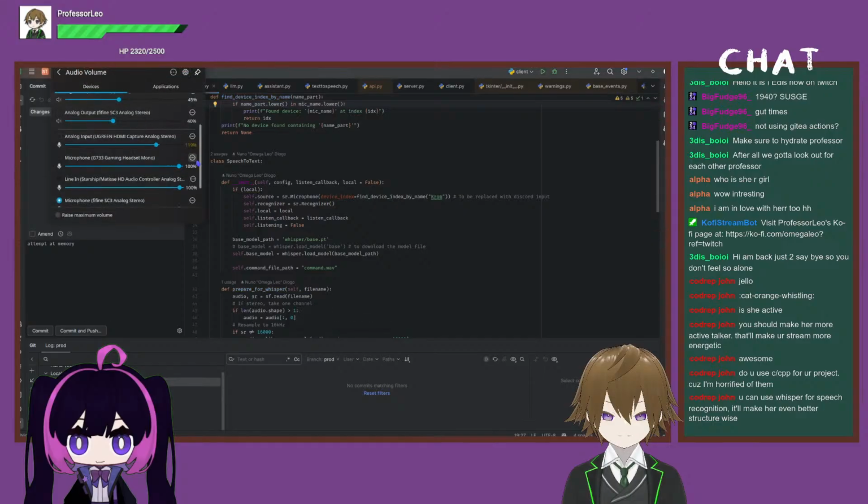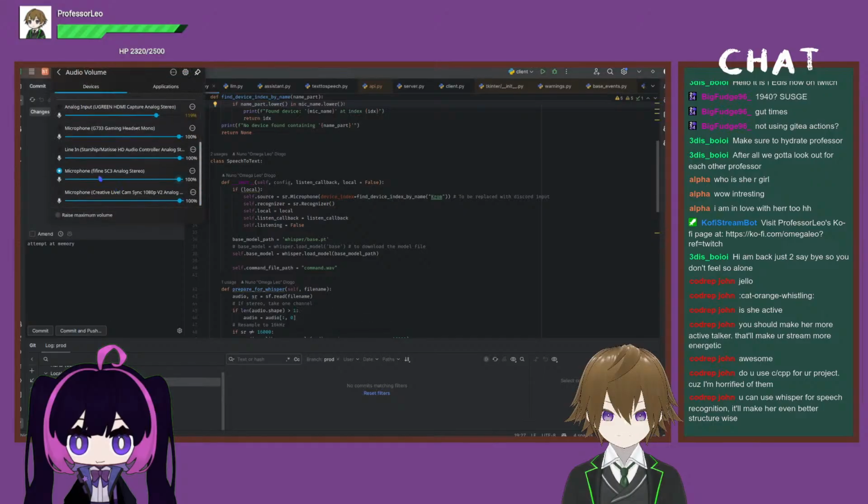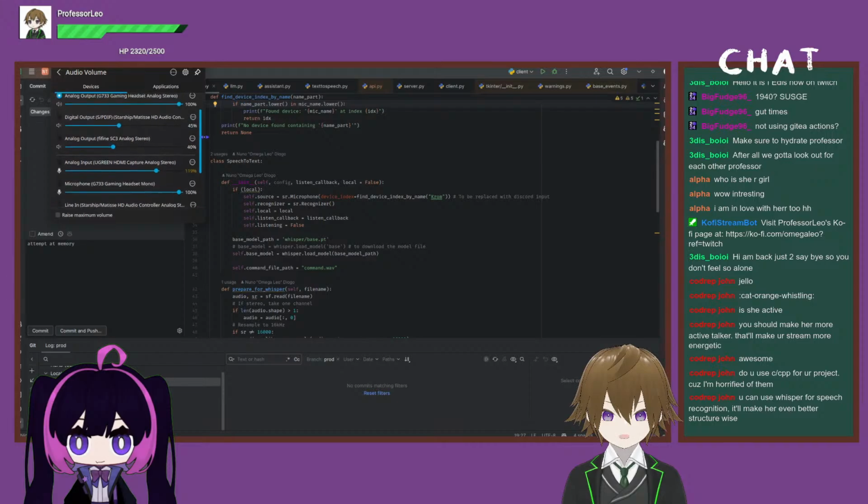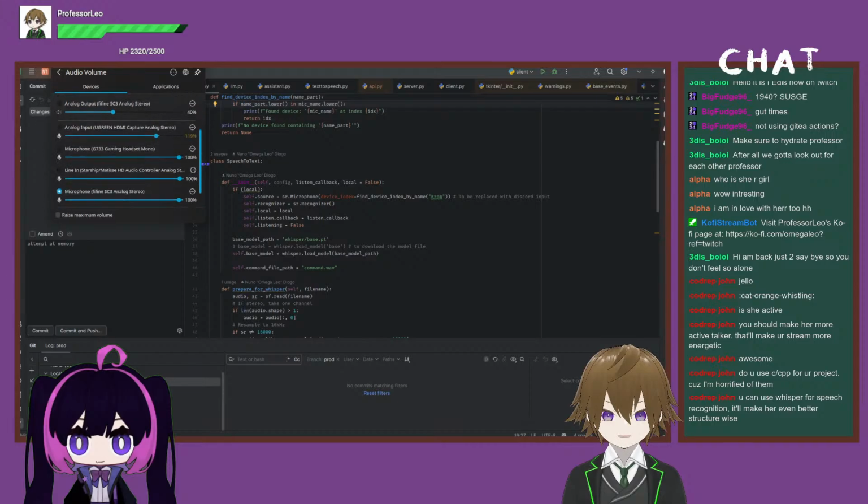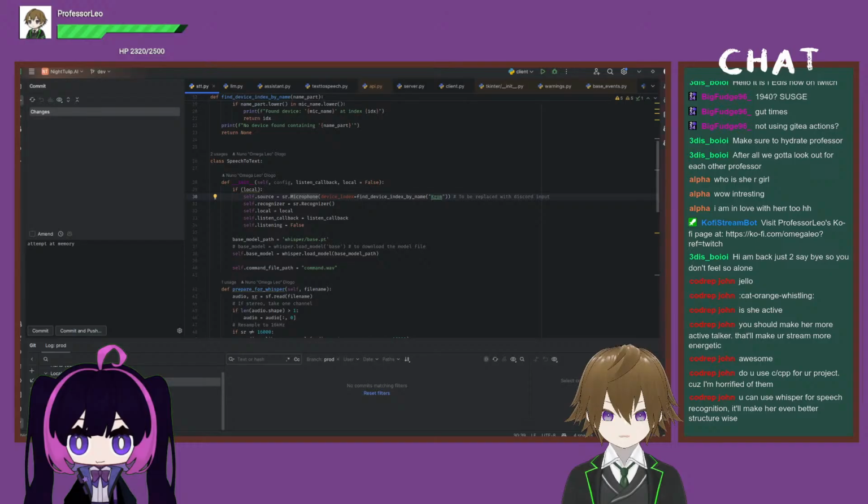Not that one. I have some sort of output for this specific thing. Let me see in OBS. Easy Effects source or Fifine. Let me search for Fifine instead of Chrome. Chrome was my previous microphone.